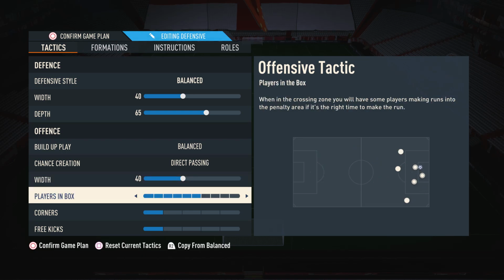Now moving on to players in box, I'm currently using this on 6. This is the same as the other formations. The reason I do this is because we can commit some players into the box, but we don't overcommit the entire team to the point where we get counter-attacked.